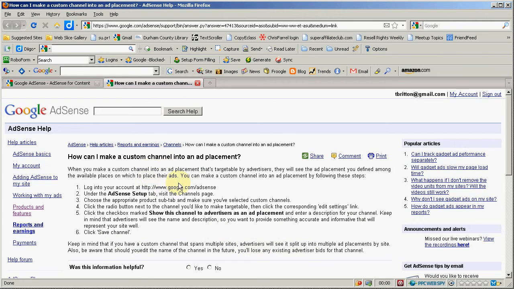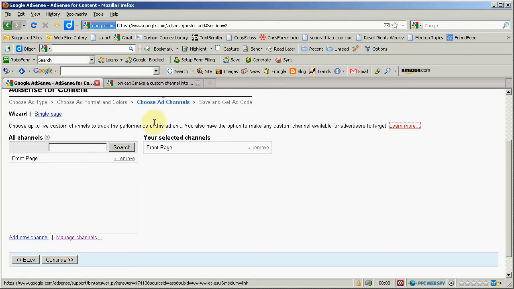So this isn't jumping out at me that's giving me the number, but it's something like 196, of which you can choose up to 5 custom channels to go with each particular ad in order to track the performance, as they say. So this lets you put certain ones under a common category, like front page. You might have some that are image ads, so you can have another category or channel, as they call it. It would be special image ads or something.